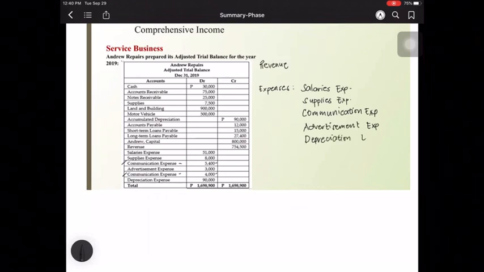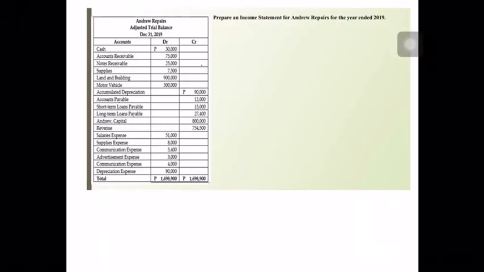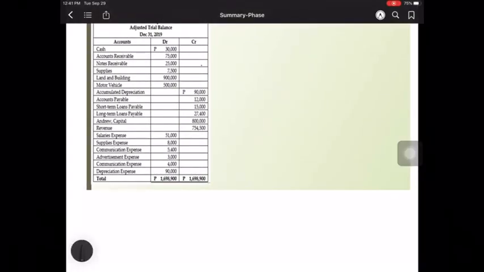Alright, so once you know the accounts that you should reflect in your income statement already, you may now formally start in preparing your income statement. So in preparing your income statement, it is important to first know the rules on how to make a report in general. Since this is a formal report or a formal document, it is always important for us to write first the heading for that particular financial report. And in writing the heading, it is always a three-liner heading, because we should start writing the name of the business first.